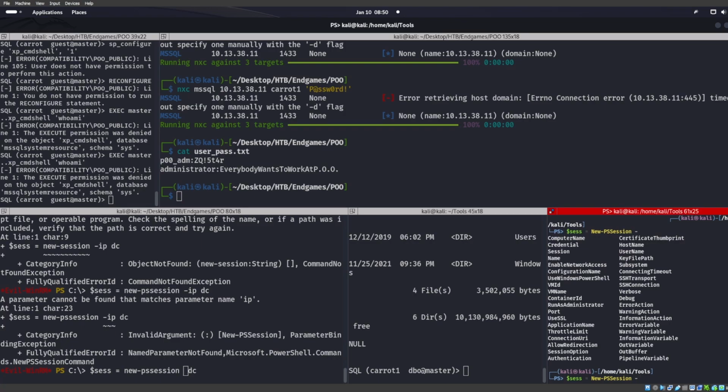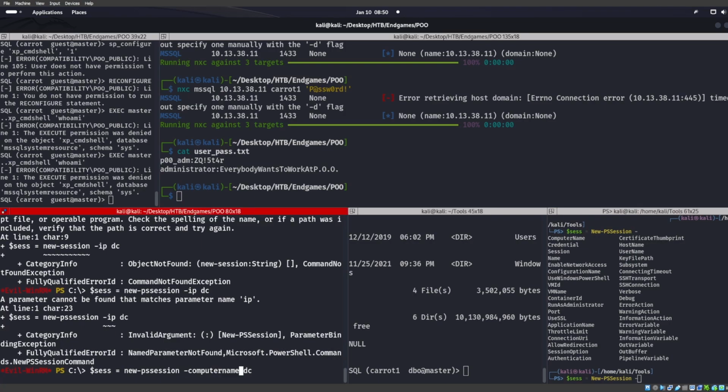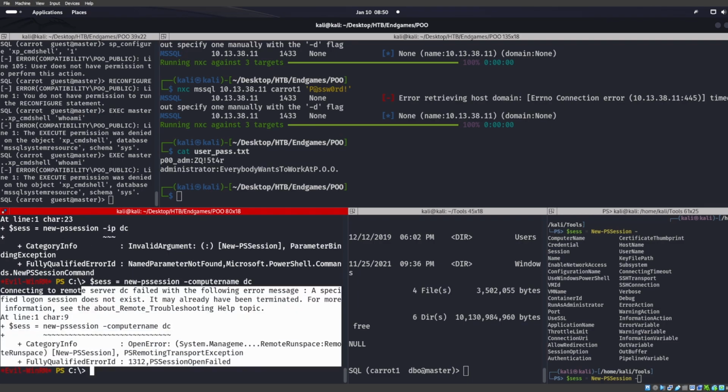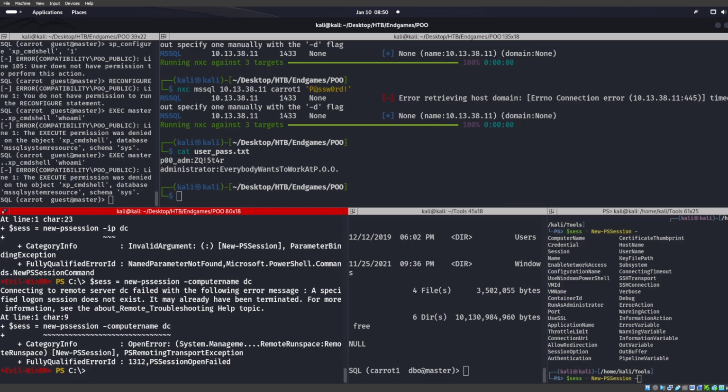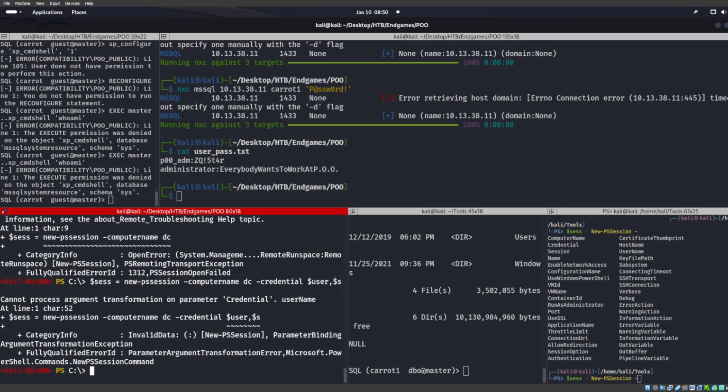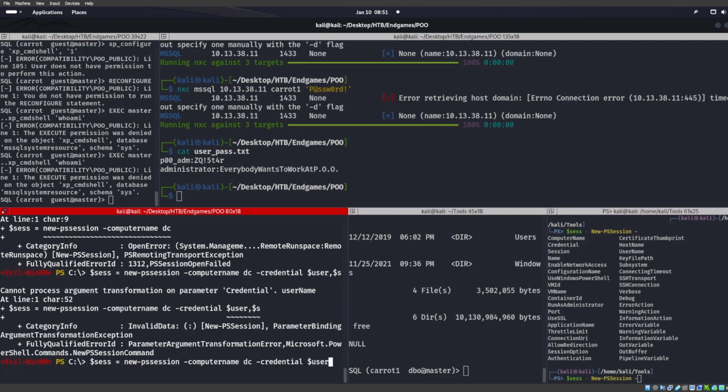Okay, testing computer name. I don't know if this is actually going to work or not, because it's probably not going to allow me to do it. Yeah, okay. -Credential. Credential is going to be dollar sign user and S. See if that works. It's going to ask for my password. And I can't do that on WinRM, huh? I'm not going to be able to do that, right there on WinRM.